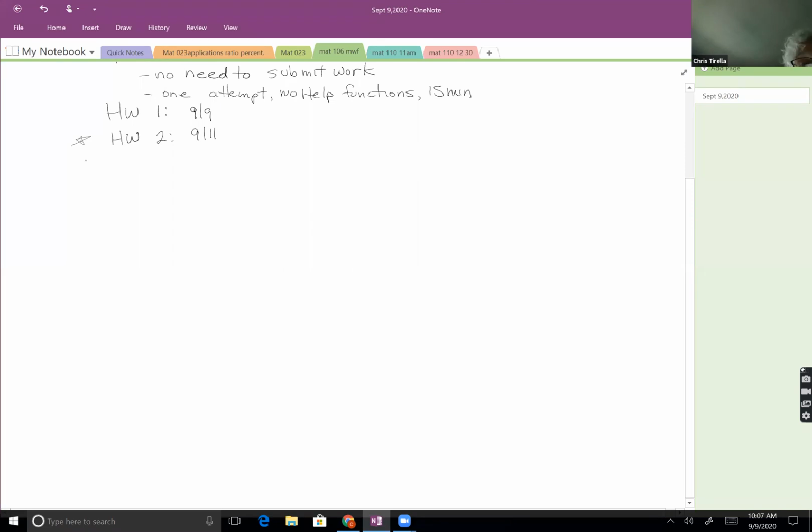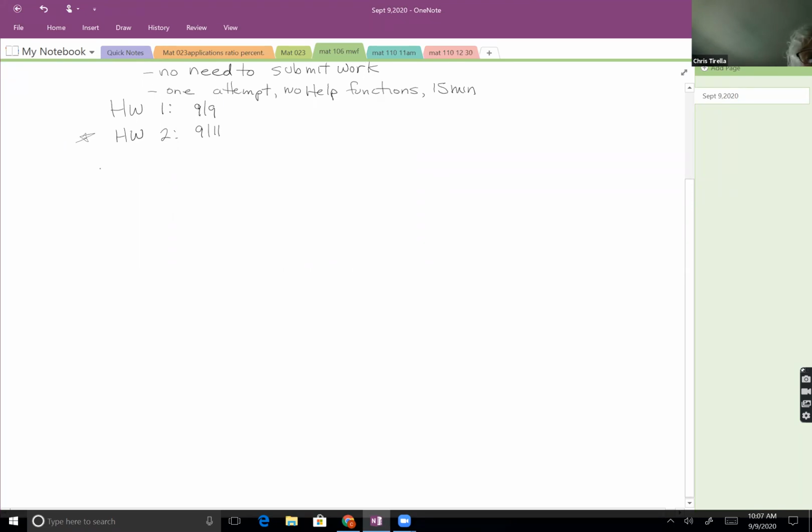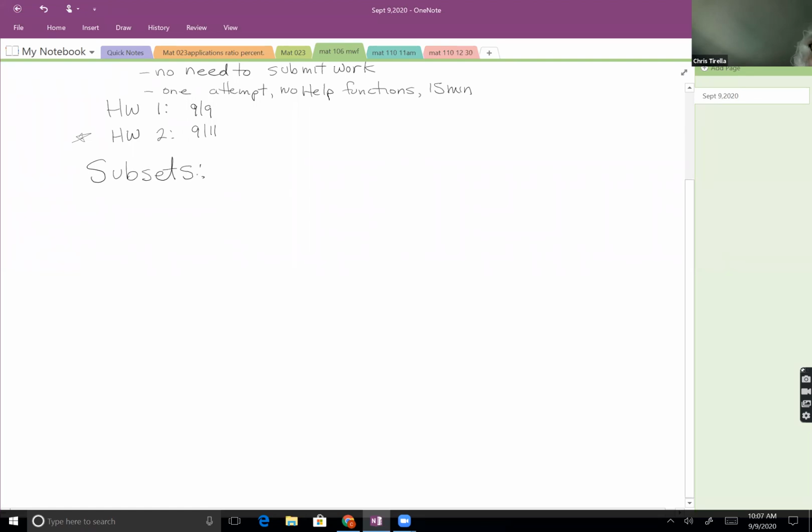So if there are no questions, we left off talking about subsets. And just as a quick refresher, if I say that A is a subset of B, can anybody remind me of what that means? The set B is in A. The other way around. A is in B. All of the elements of A are in B. Right idea, just realize that order matters, okay?